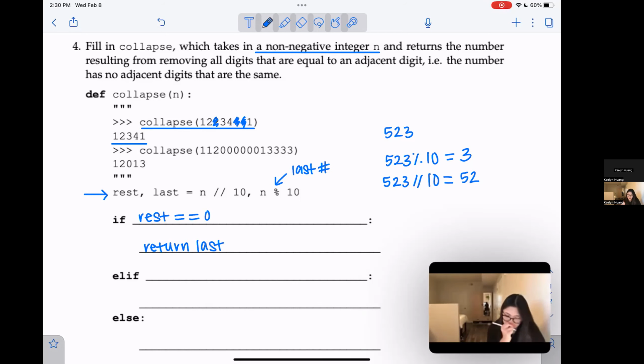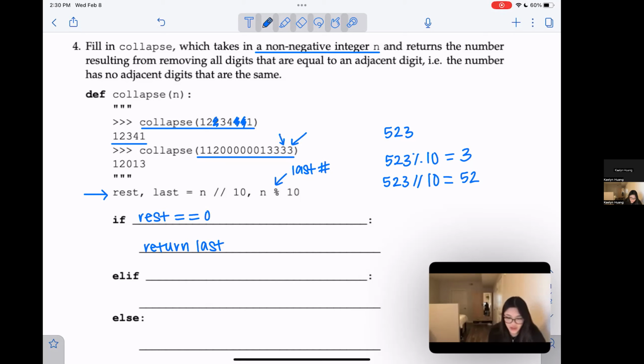Great. So now when we're going into our else if statement, let's say we're looking at this example here, we want to check that our last number is equal to the last number of the rest. So we essentially want to compare this 3 with the second to last.